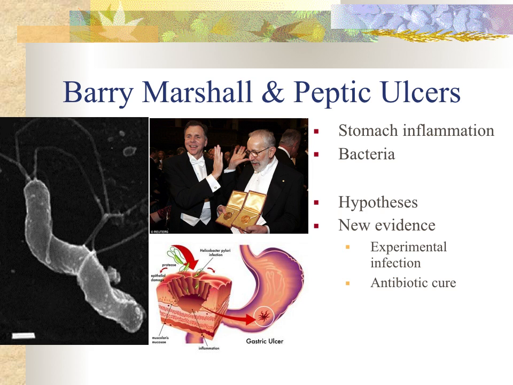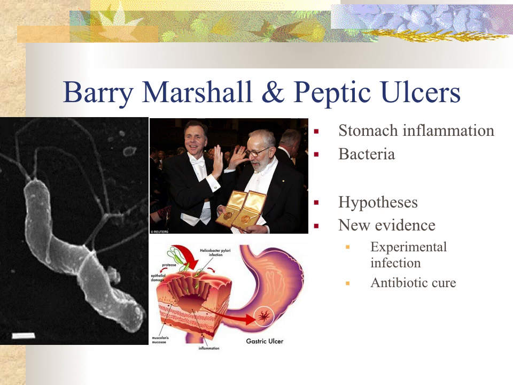Here's a picture of two guys, and I forget one of them. The guy on the left is Barry Marshall, and that's his partner, and they're receiving the Nobel Prize in Medicine. And they were challenging existing views of science about ulcers, peptic ulcers. These occur in the stomach, and these two men noticed that they were surrounded by quite a bit of inflammation, and when they did biopsies of these ulcers, that they sometimes would find bacteria. Okay, in fact, that's the bacteria there on the left. It's called Helicobacter pylori. And that went against the existing ideas about the causes of ulcers.